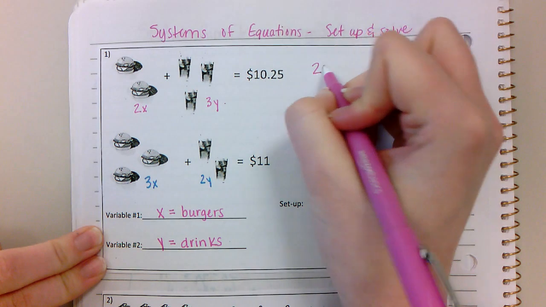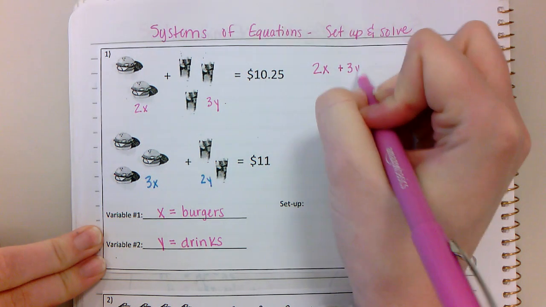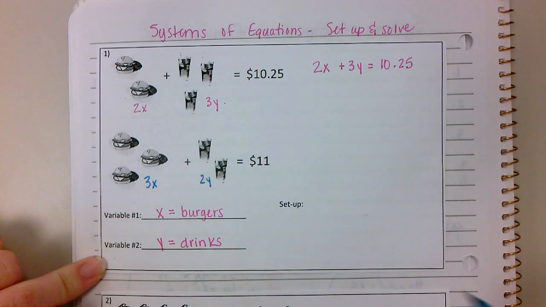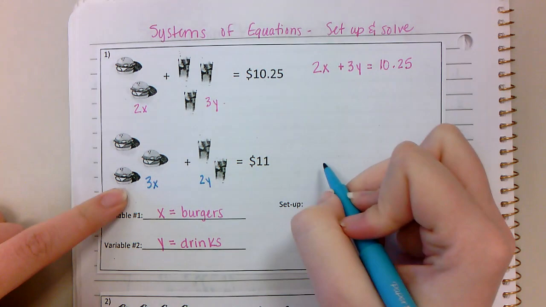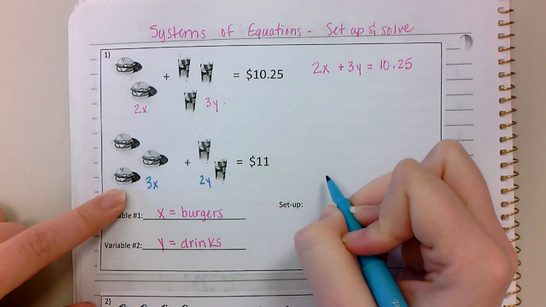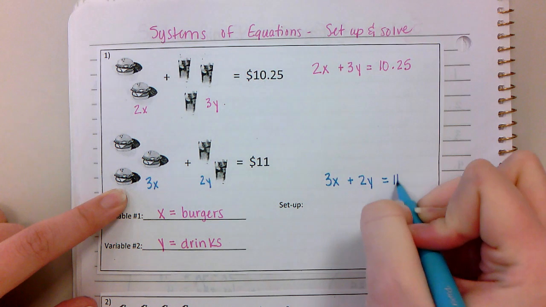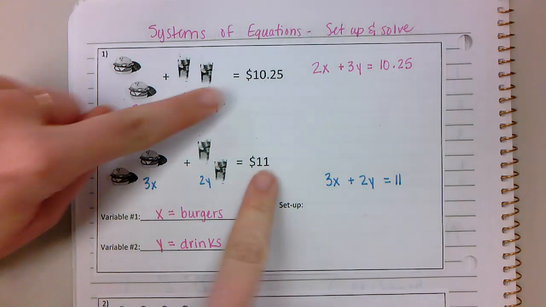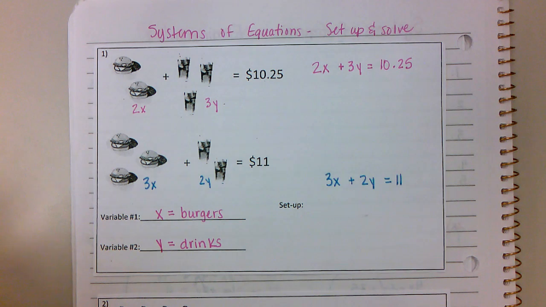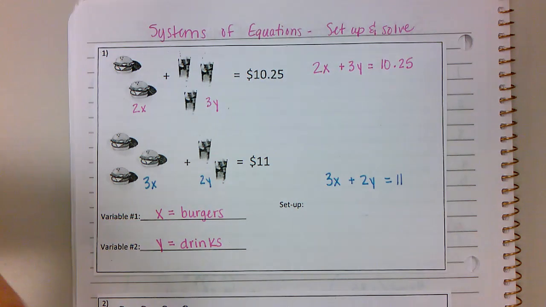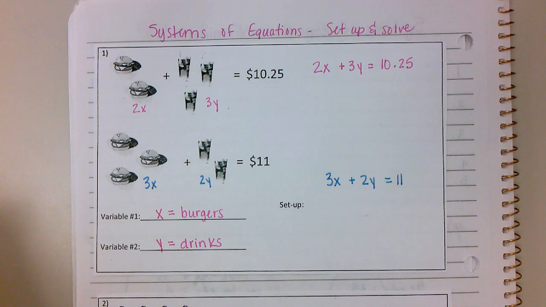So when I write these equations, I'm going to write them up over here. This would be 2x plus 3y equals my total of $10.25, right? And then this one right here, 3x plus 2y equals 11. These are my 2 equations from these images that we got. We have set them up. We've created the equations. Now, if I would need to solve these equations using each of them, like using them to help me figure this out, I have the elimination or substitution method.